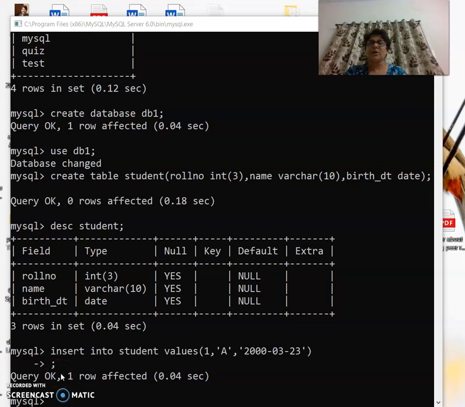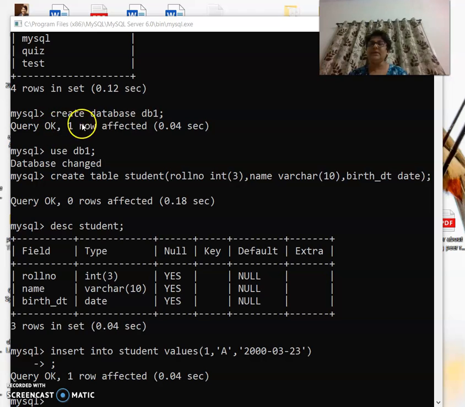Hi, so we are going to talk about MySQL in this session. I told you already that I'm going to take both the things at the beginning alternatively, and then I'm going to start with the Oracle tangent later. So this is the MySQL prompt. You can see how to start with MySQL. I'll just let you know in some time.